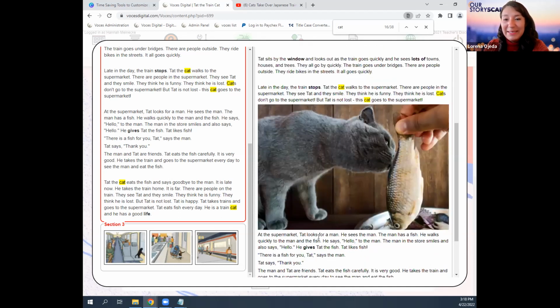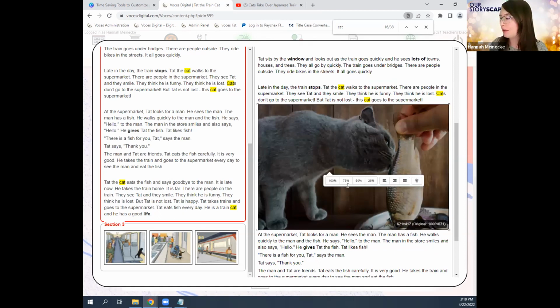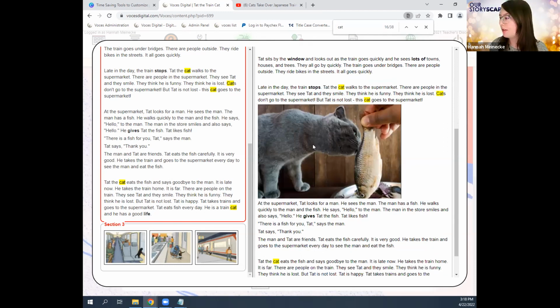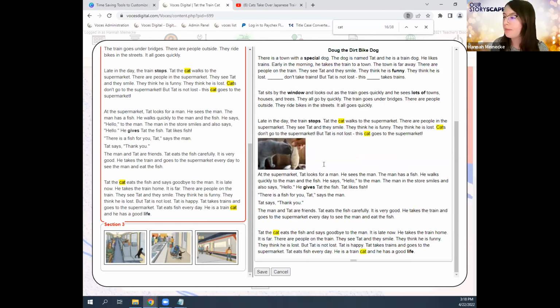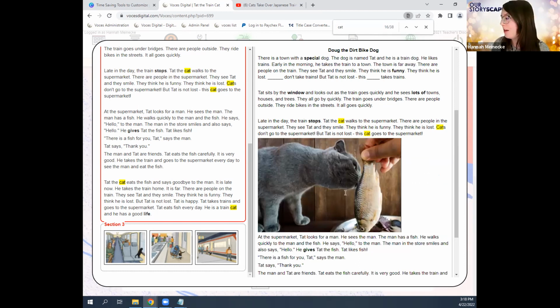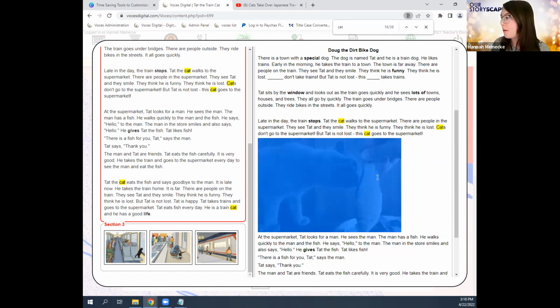There you go. And we can also change the size of the picture. That's another good thing. All you do is click on it. And you have a couple different options. So that's 75%, half of it, and 25%. And it just takes a little while to upload. That's why there's the delay. But I'll leave that there, and you can format it even further.